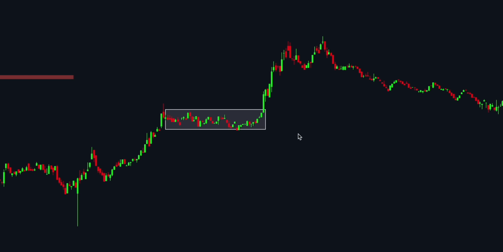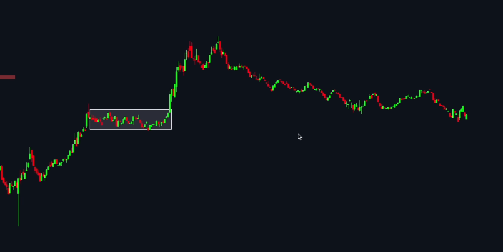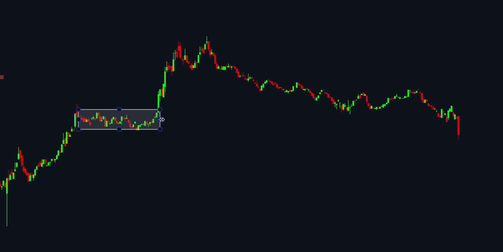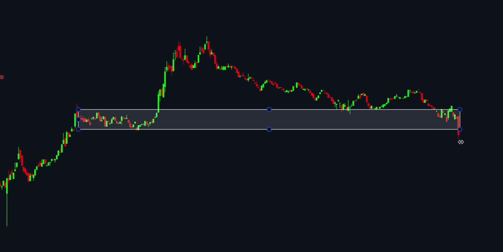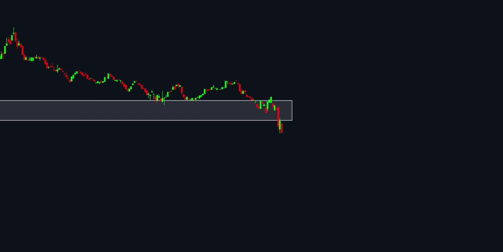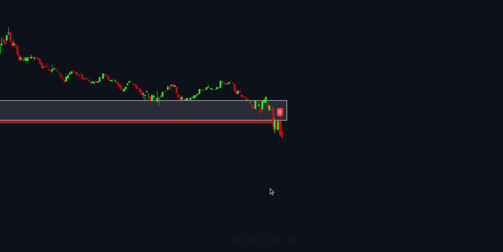But what happens when the price breaks below this level, which has become strong support? It becomes new resistance. If a resistance level is strong, the price struggles to break above it. It retests it, but can't break through. This magic indicator gives a sell signal exactly when this happens.